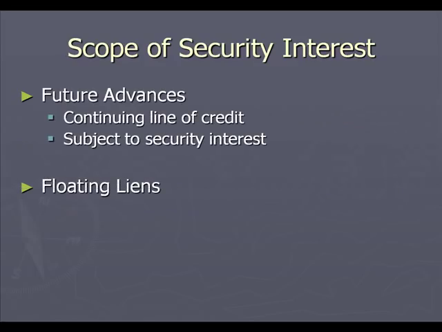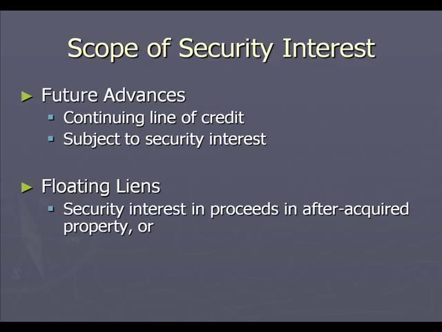In addition, we can add future advances. So on a continuing line of credit, we can say if you get additional money from the line of credit, that can become collateral. And finally, this is just another way to describe what we've been talking about. It's called a floating lien. So if you think about it, the concept is that sometimes we describe having an interest in collateral as a lien. I have an interest in the property. The lien sort of floats over changing property.